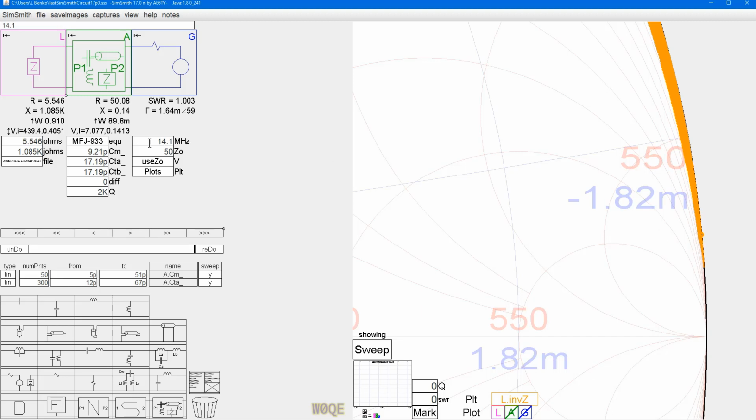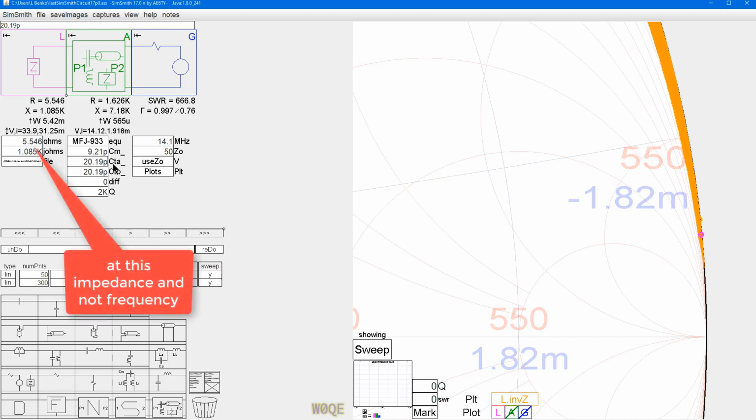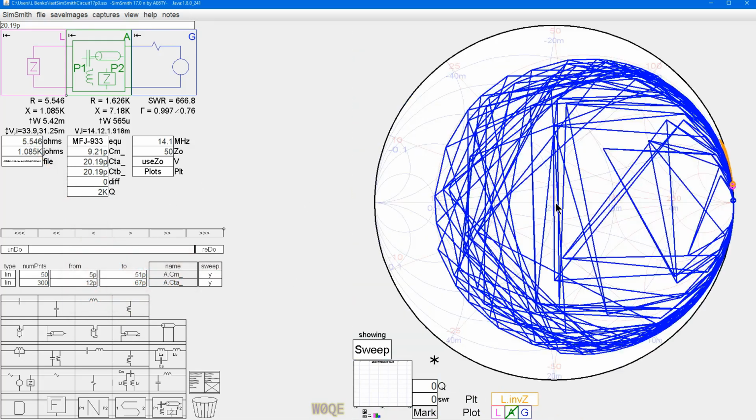So now let's look at the 20 meter match for a moment. What we're going to do is scan, so these values can change up here, and these values can change down here. And we're going to try to figure out what value here will give us the match at this frequency. What we'll do is look at g.zn and zoom out. This is the range of impedances you will get for this impedance right here as we vary these components. And that's the impedance we see over here at the generator.